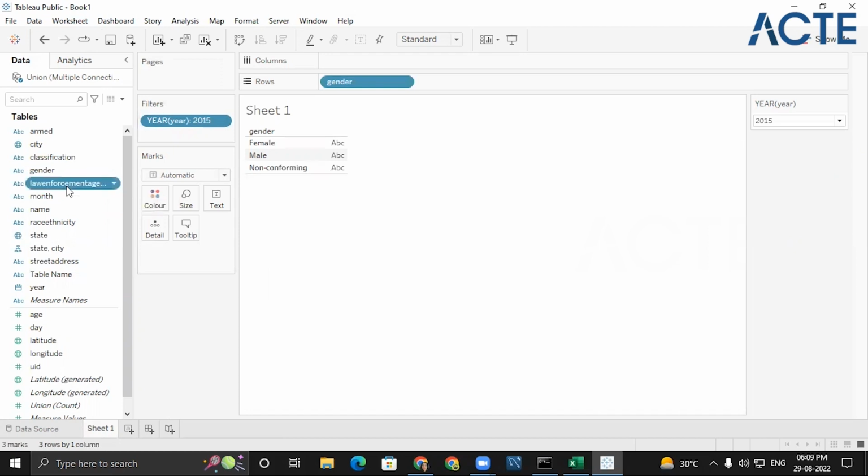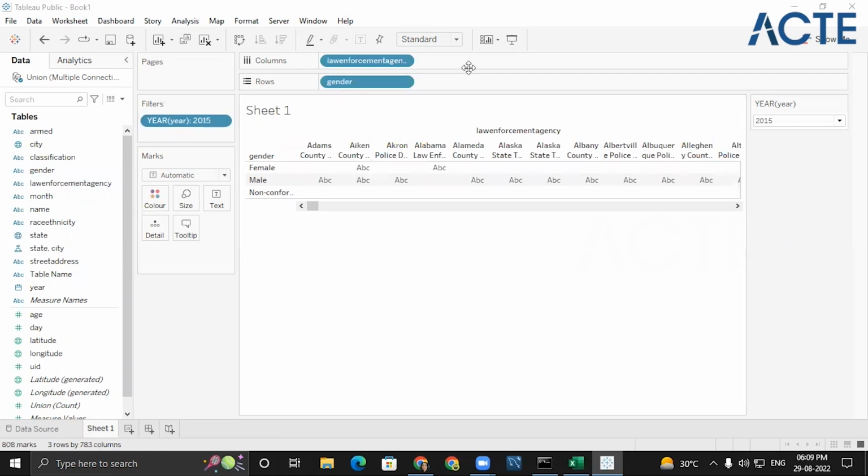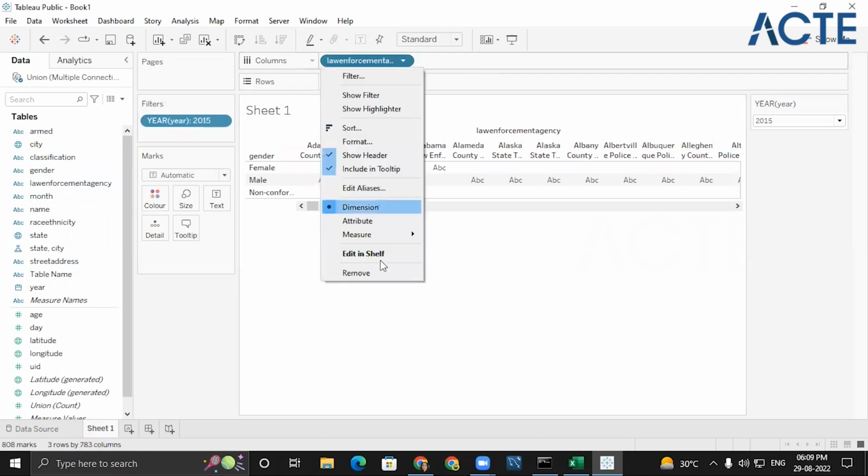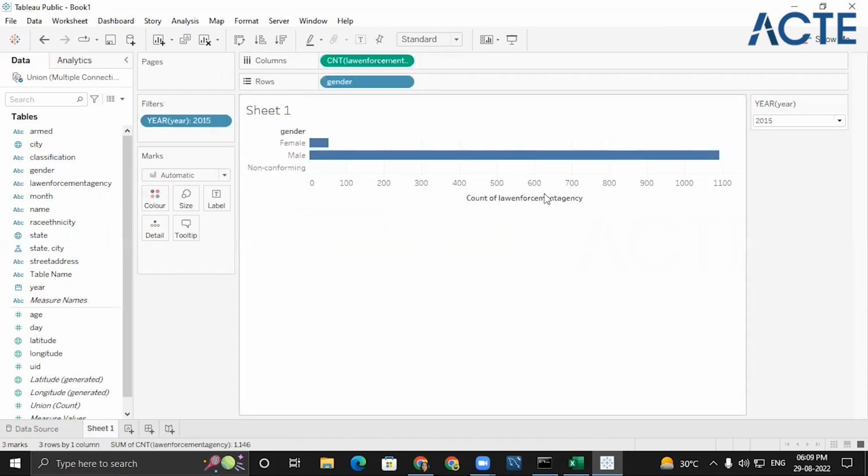So again, I need to click on this law of agency and maybe go to measures and just put count. You're getting a data of the genders who are against male are like 1000 males are the criminal and 52 females are criminal. If you select 2016, in 2016 again 1022 is a criminal and 58.